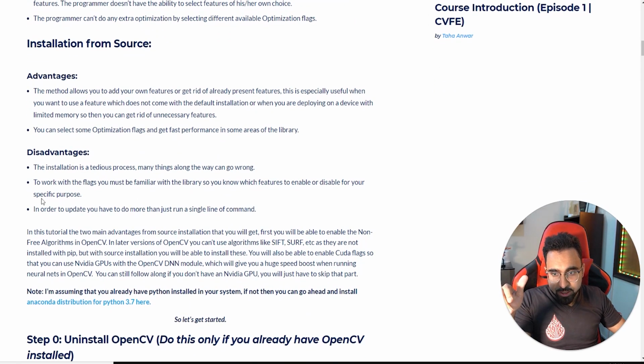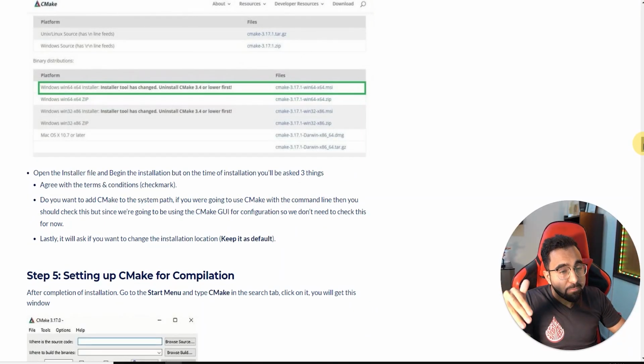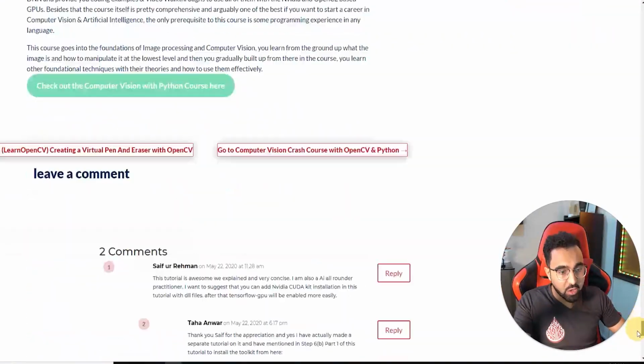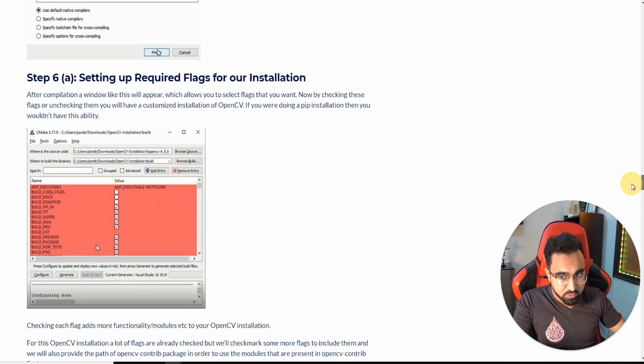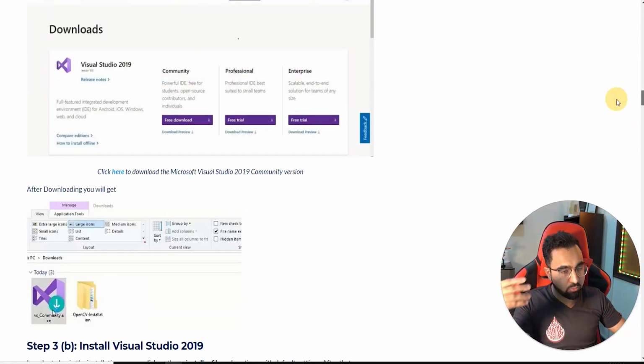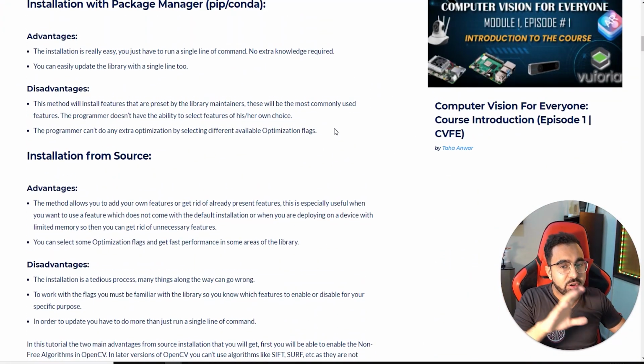All right, now let's talk about some disadvantages of source installation. The whole installation process is really tedious, and something can easily go wrong. It involves a number of steps. For example, this blog post tells you how to install from source, and it's a number of steps that you need to perform correctly. By the way, if you're interested in source installation, you can follow along with this blog post. It's a really high quality blog post that tells you what steps to perform to do the complete source installation. But I wouldn't recommend it for someone who's just starting out with OpenCV.